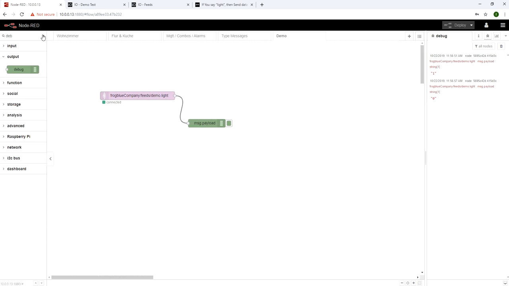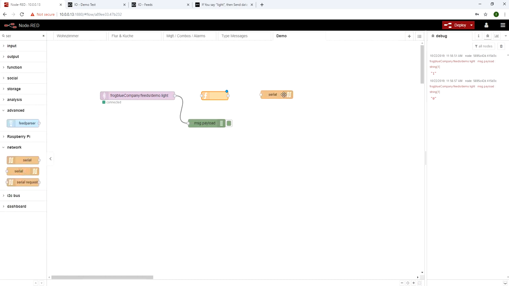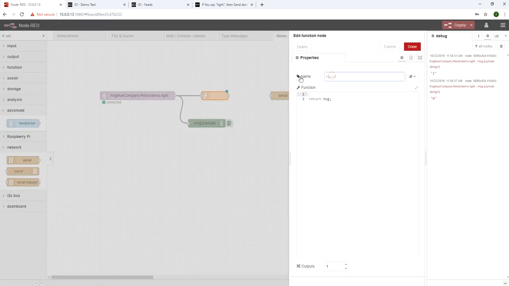Let's create a function to write to the serial frog link. Right now the serial, which is our frog link, is connected. Let's make the links, first to the client and then to the serial. The serial I will keep for the future. Right now let's create the function. The name of the function is MQTT to frog link. We are receiving the data from the MQTT and we're going to write to the frog link.